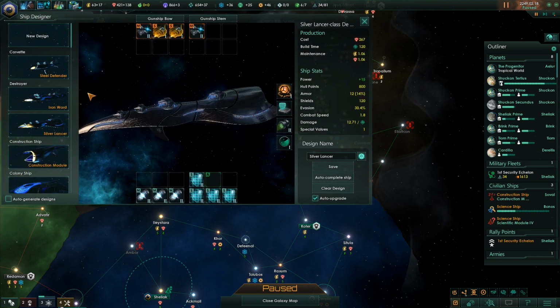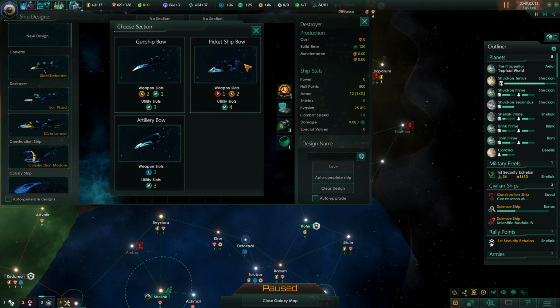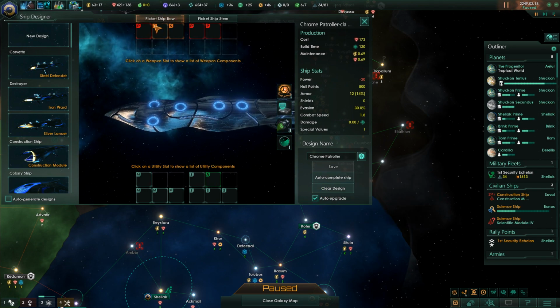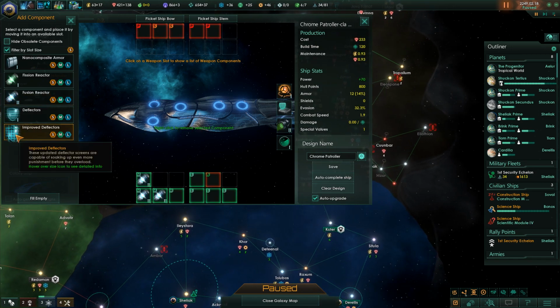We, however, are not going to wait for that. Let's go ahead and design a new type of destroyer. This is going to be a picket ship. And let's go all out. Let's just make this a picket ship. So we're going to call this the Chrome Patroller. And then put in some fusion reactors, specifically that many.